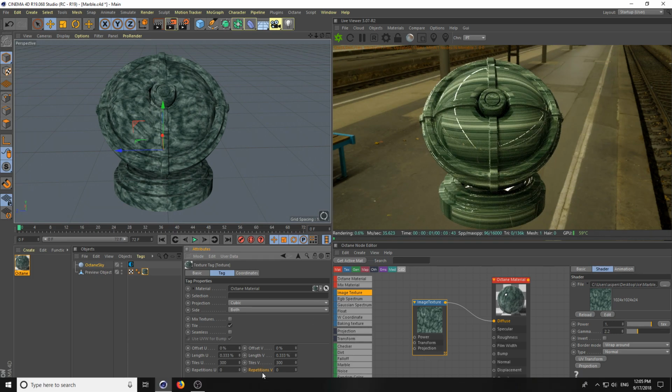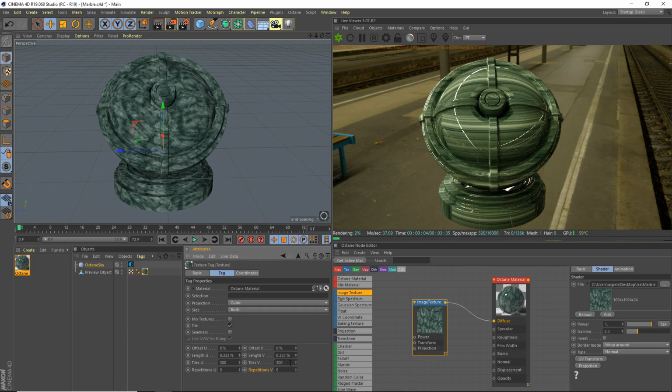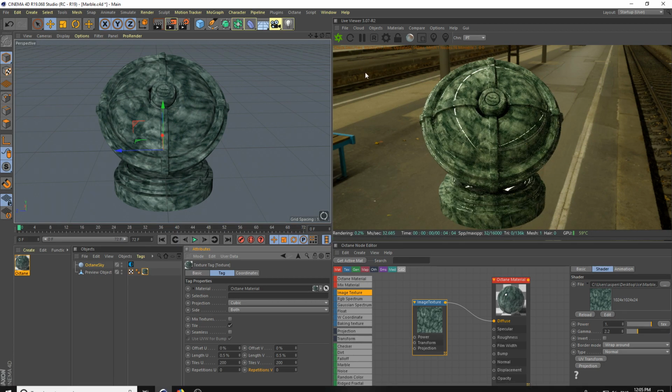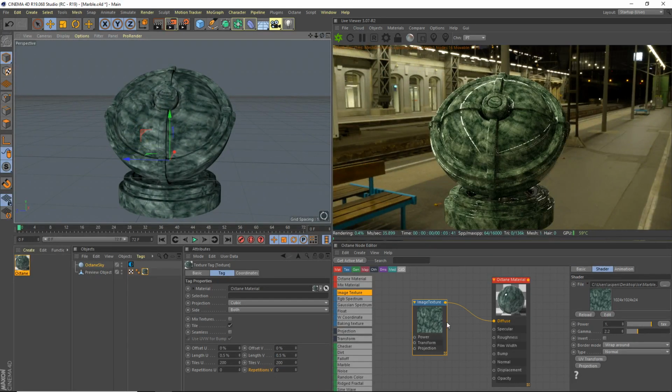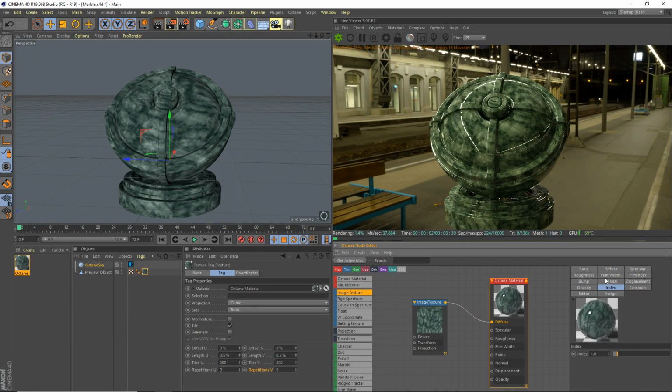Sorry. 300 by maybe 200 by 200. I keep on putting up the taskbar there. Sorry. So 200 by 200 works well for me. This looks pretty good. We're going to add a bit of roughness to this as well. Whoops, maybe that's too much. I'd like 0.005. Just a bit of roughness, but not too much.